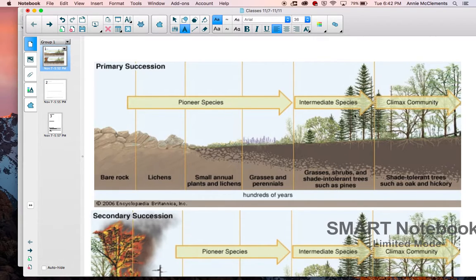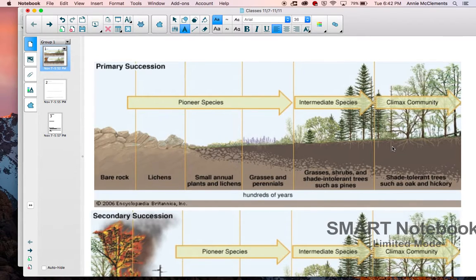So during these intermediate stages of succession, plants that don't like shade, they like a lot of sunshine, they can maybe do well in soil that isn't quite so nutrient rich, isn't quite so developed, are going to do really well, right? So things that like sunlight are probably going to grow first, right? And then as these things that like sunlight grow and create a shadier, more nutrient-rich environment, these other species that do well in shade environments are going to fill in and create our climax community, right?